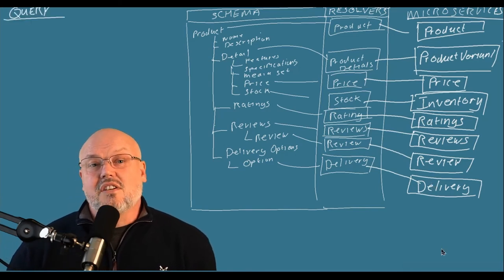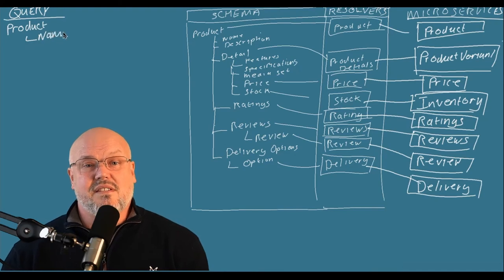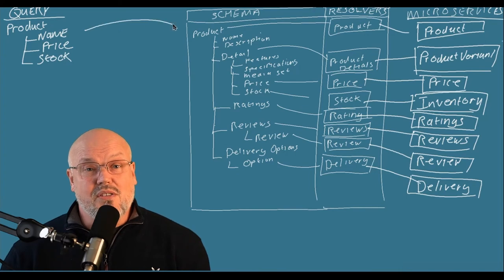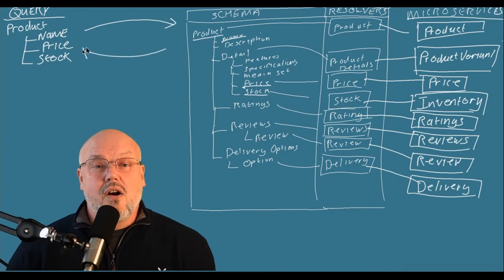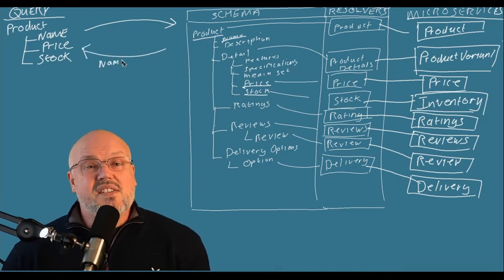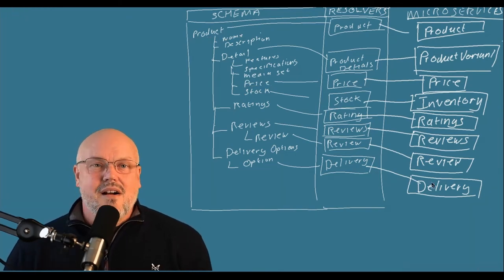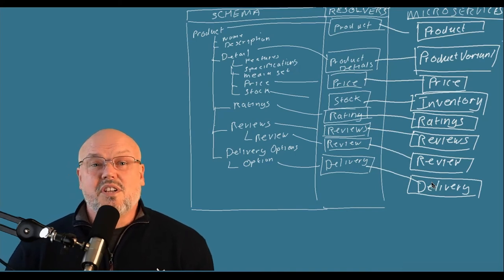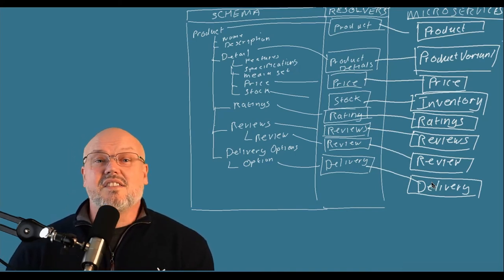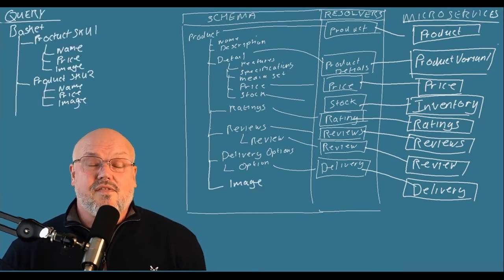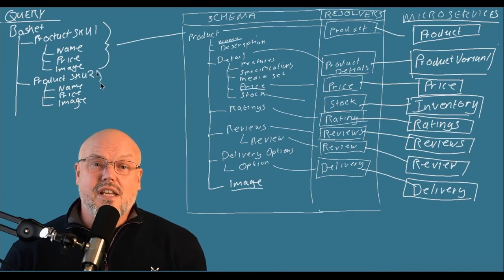The second concept in GraphQL you need to understand is that of the query, and this is where you get to construct specific questions you want to ask. Unlike a microservice where you ask a question and get the same verbose response, GraphQL allows you to ask very specific questions and define what data you actually want back. You can basically specify which parts of the data model you want back in the response. For instance, you could ask for a product and state that you only want its name, its description, its price, and its image. Queries also allow you to ask many questions at the same time. For instance, you could ask for all the products in a basket, asking for only the name, the price, and the thumbnail.